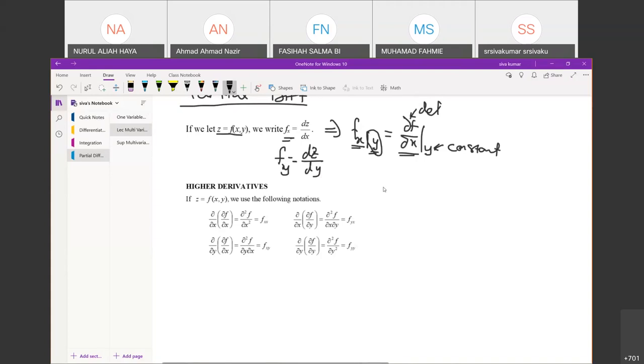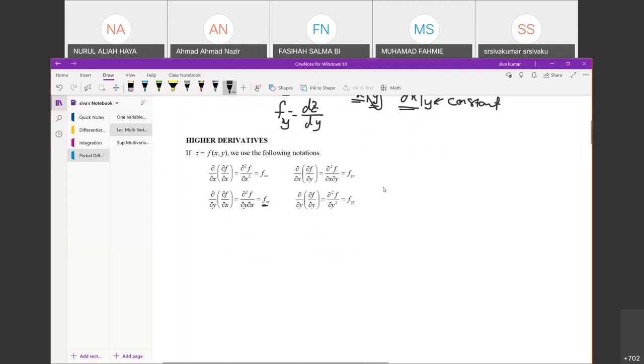If this is del f to the del x, and we do it a second time, going for the second order, you can write that as fxx. You can see there are two x. It's easy, this one is okay. But look at this one. This is important. If del f to the del x, first you write del fx. After that, you add to that, it becomes y. Similarly, you can give a different combination also. First f coming into the picture, fy, del y, then later del to del x, here we address this as fyx. I hope that you can follow.